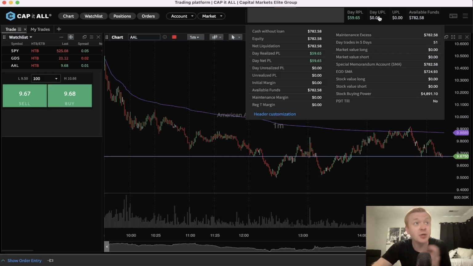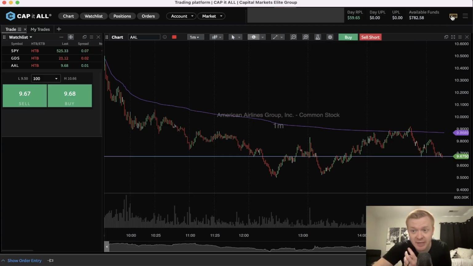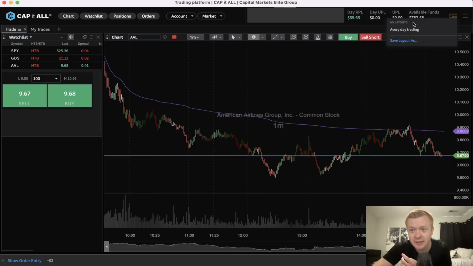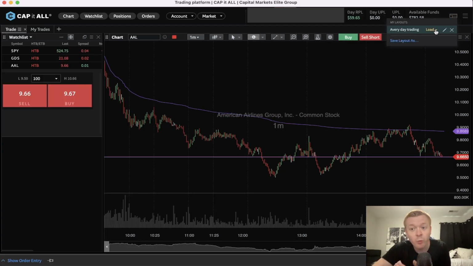What's nice about this is you can create many layouts, so that's what this button here is for. We click on that, you have different layouts. And why would this be useful? Well, if you like to have different layouts on different monitors, for instance, that could be one application for this. I just have the one for me though.